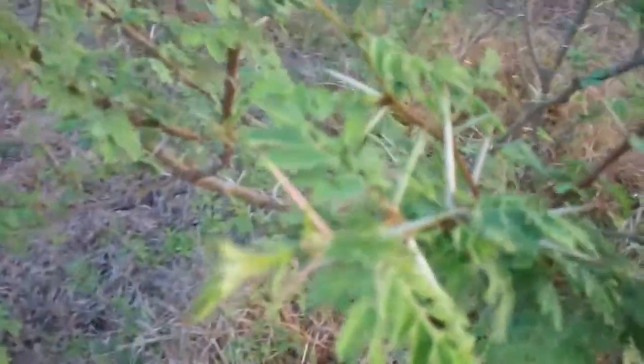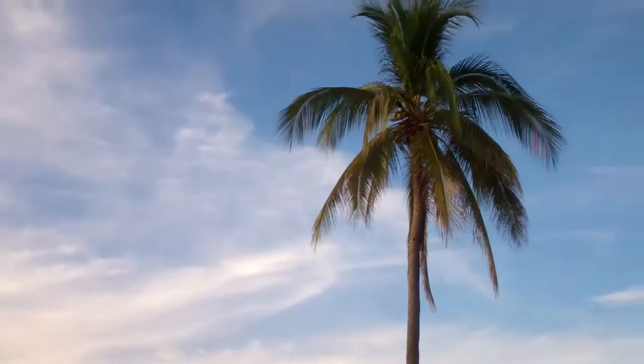And I walk around all these little spine bushes here, these damn things got some serious needles on them, man. They'll scratch the crap out of you. Holy crap. Okay. Now this, I believe, is some sort of, I don't know, bean pod. I think it's a delicacy here in Mexico. And it looks like it's got a few seeds on it. And our other coconuts. This is my brother-in-law's property. Maybe one day we'll buy this, add it to ours. And there's a coconut tree that belongs to a sister-in-law. So, another palm bush. Sun's getting ready to set.